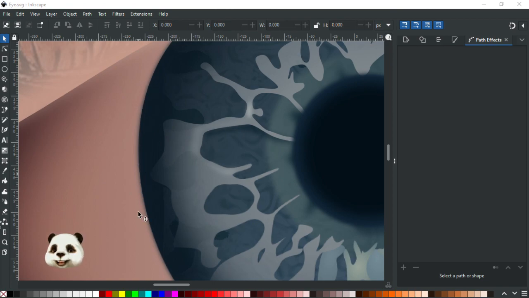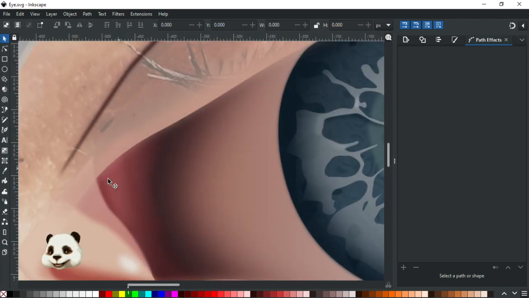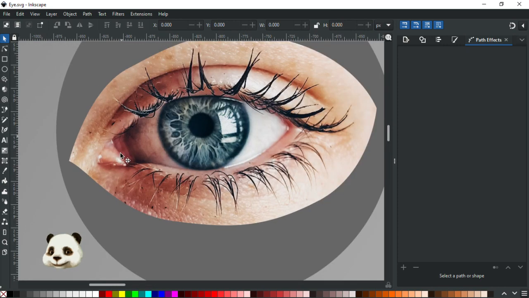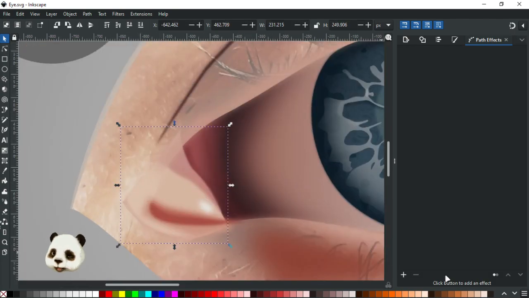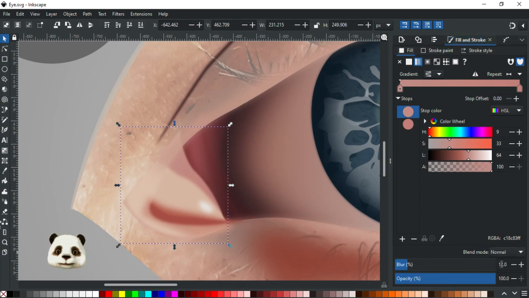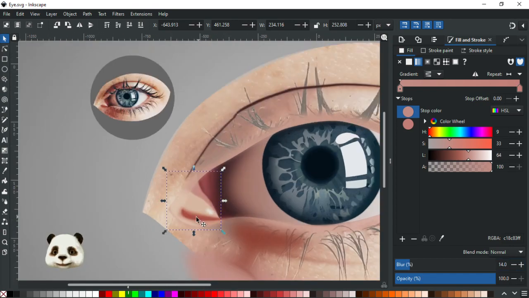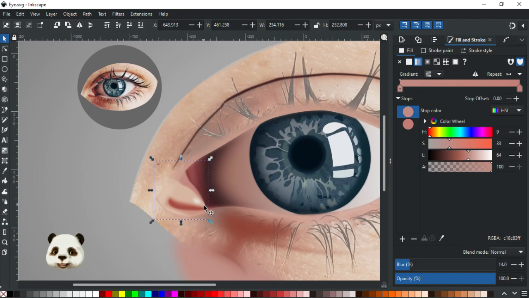So I softened the edge here, so the eye looks a little bit more blended in. Then I created this interior part of the teardrops. It's very complex, so if we look here, it's soft, but here we have kind of like organic. Maybe this one can be even a little bit more blurred out, just a tiny bit. Yeah, there we go. And then this one is a tricky part that I had to play around with. Probably will have to add even more shadow here, but we will see.